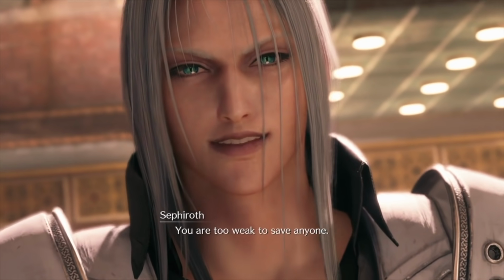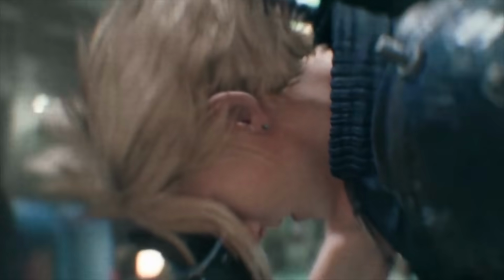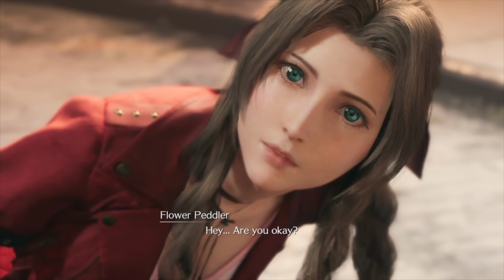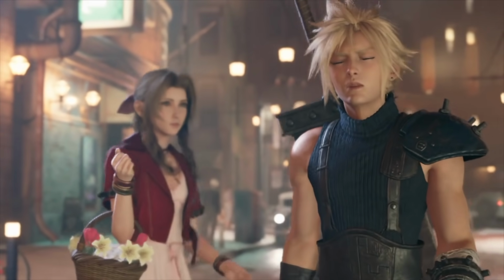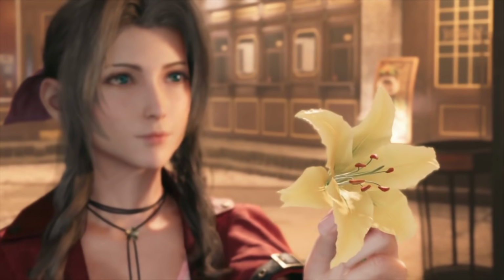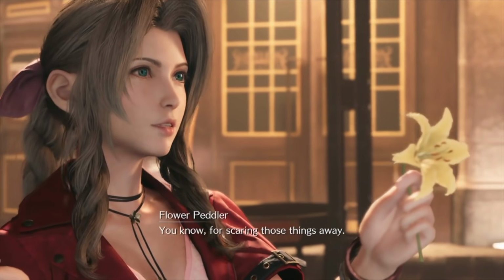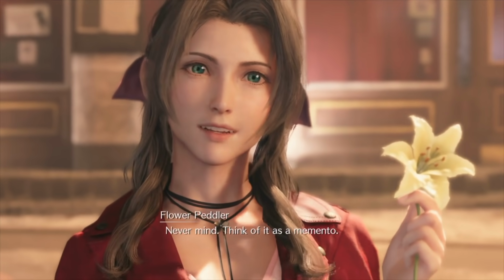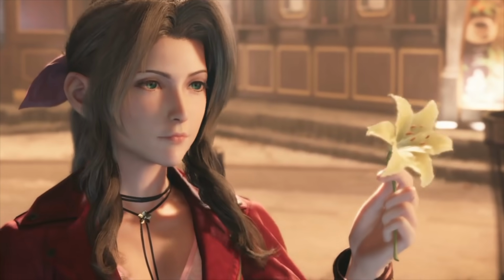You are too weak to save anyone. Not even yourself. Are you okay? Hey, are you okay? I'm fine. Here, this is for you. Huh? A flower? That's right. It's a gift. You know, for scaring those things away. What things? Never mind. Think of it as a memento. Just my luck. I heard that, you know.